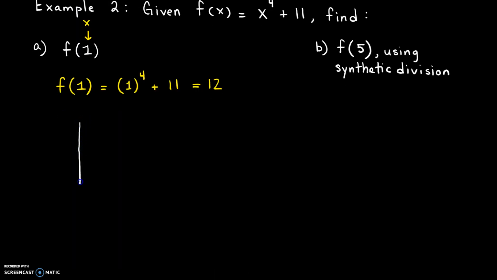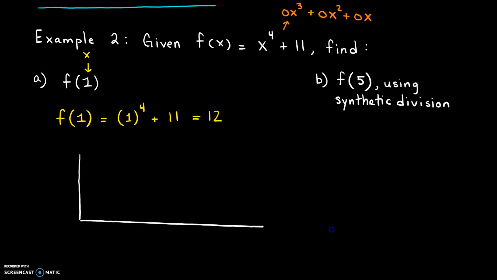We're going to make a line going down and then a line to the right. And again, I'm going to fill up the first row with the coefficients of these terms. So the coefficient for x to the 4th is just 1. And then remember, after that we need x to the 3rd. Well, the coefficient for x to the 3rd is just 0. The coefficient for x squared is also a 0. The coefficient for just x is also a 0. And then the number at the very end after x is just 11. Okay, and there's our function f of x.